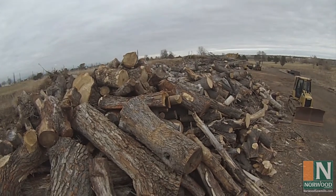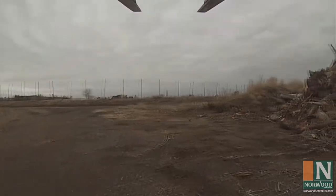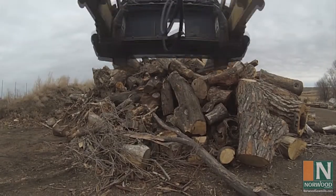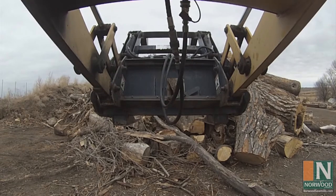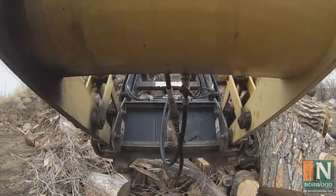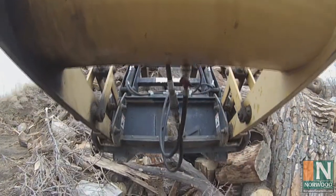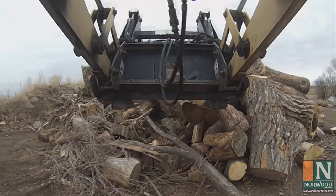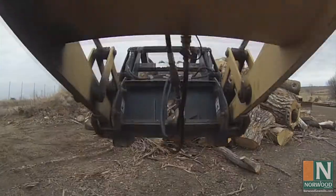The city of Aurora probably has one of the most innovative forestry departments in the state right now, because as far as I'm aware, they're the first city forestry department to experiment with urban sawmilling as an alternative means of disposing many of their trees. I've approached other cities within the metro area and so far everyone who has responded just wants to wait and see how Aurora does with it.